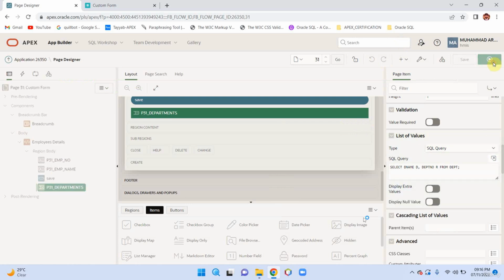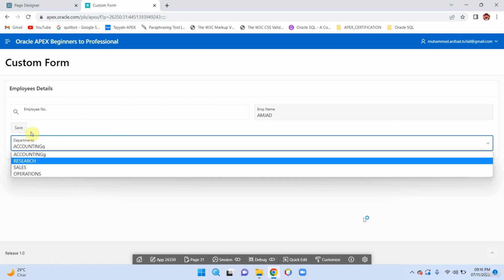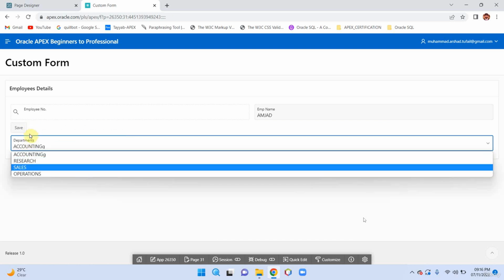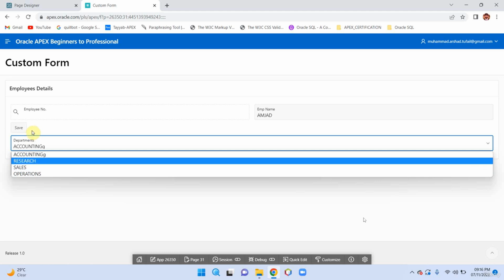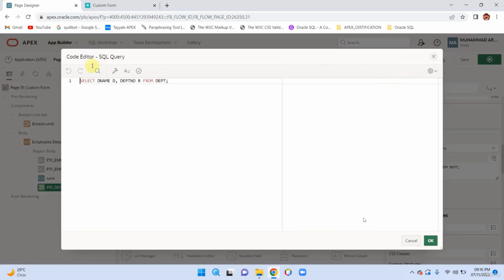Run your page. Here you can see we have all the departments, and when I click on Sales, its ID will be submitted in session state, and we will save that value into our database table. If you select department number as the first column and department name as the second column, in that case department number would be displayed in your select list and department name will be saved in your database or in your session state.